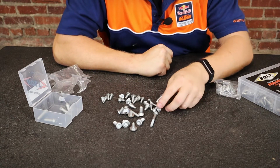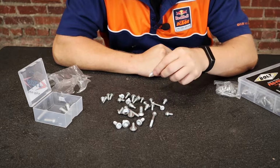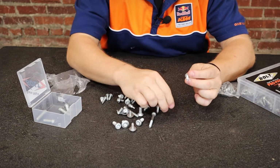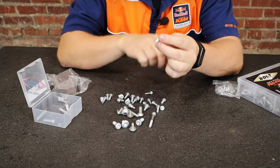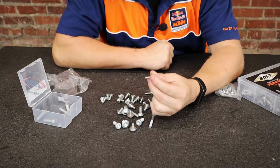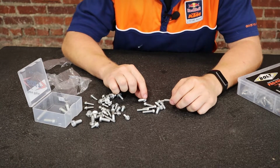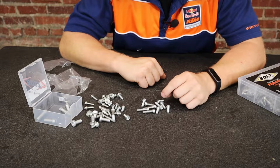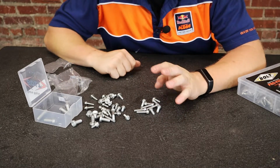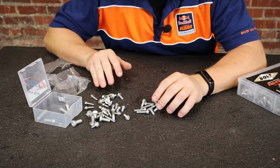In this baggie, you get a couple 6mm, but it's mainly your 5mm bolts. A lot of guys will get these mixed up, not paying attention, because at a glance they look close to the same, but once you look closer, that is a 5mm, and it can be super tough to find at a hardware store. And this last baggie is just an assortment of 6mm bolts. You get some fully threaded, some shorts, and some long ones that aren't fully threaded. So altogether, you have a pretty good variety here to keep you going at the track.